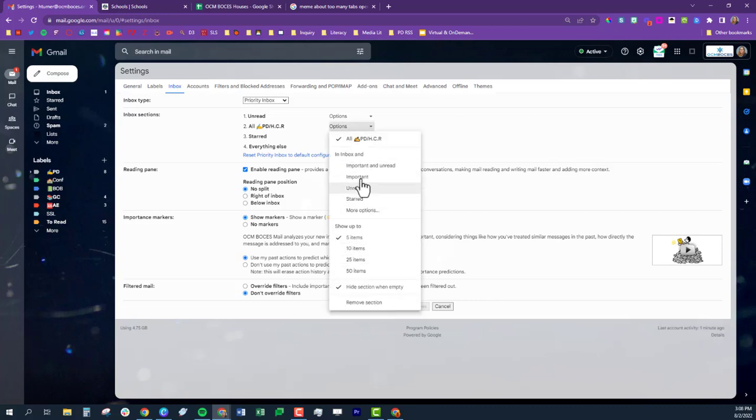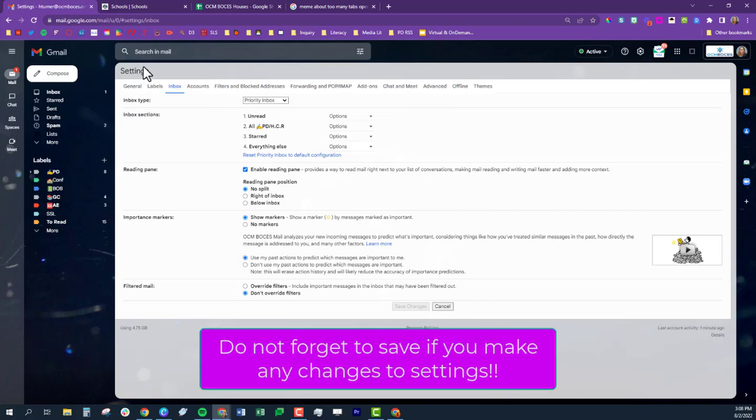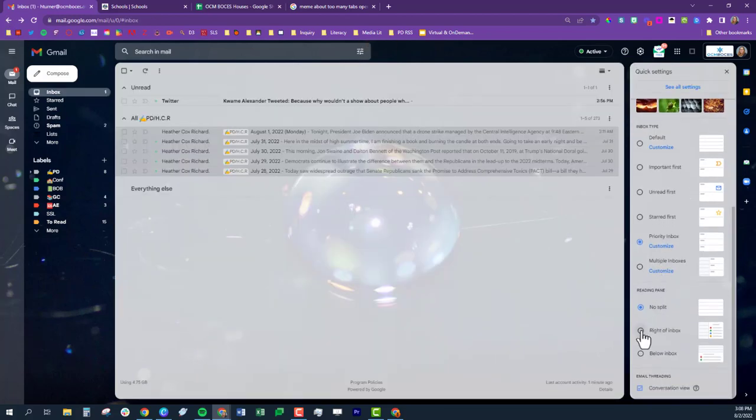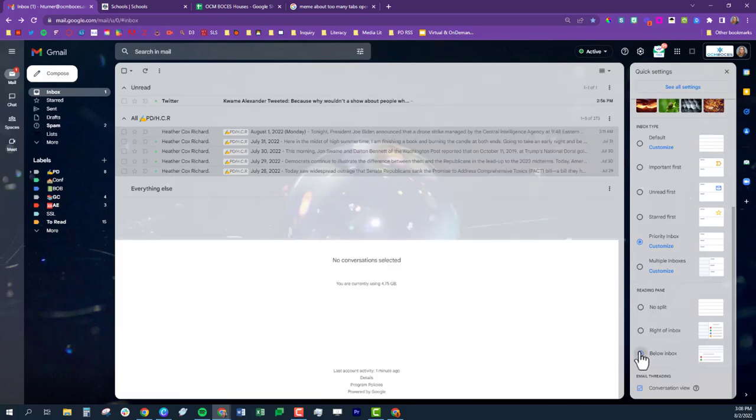You can customize what these sections are. You could create one based on a label, such as Google Classroom, or a particular newsletter. My personal preference is unread first, as I have found that I miss messages when I use the others. I am currently trying out the priority inbox with my unread emails on the top. We'll see how it goes.